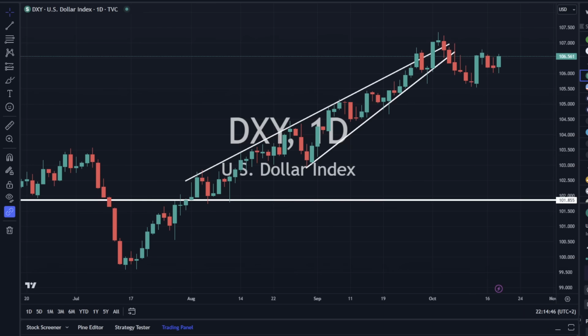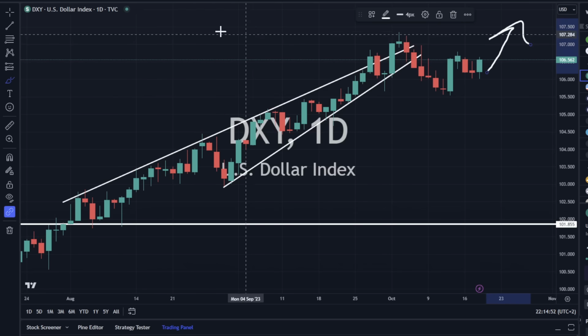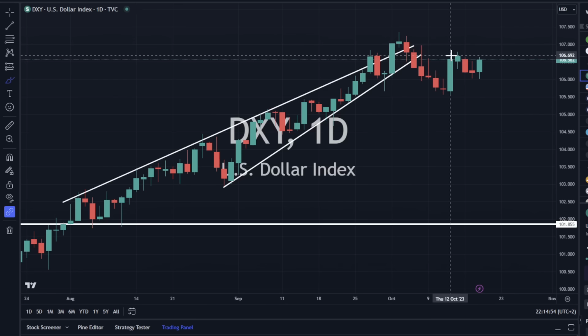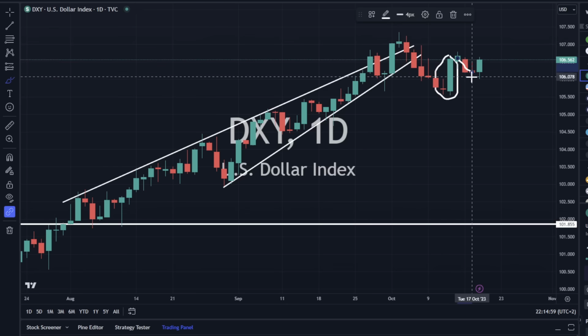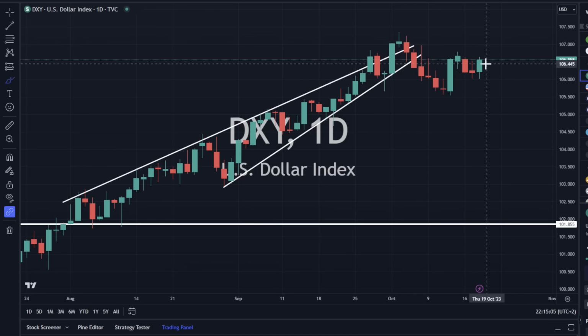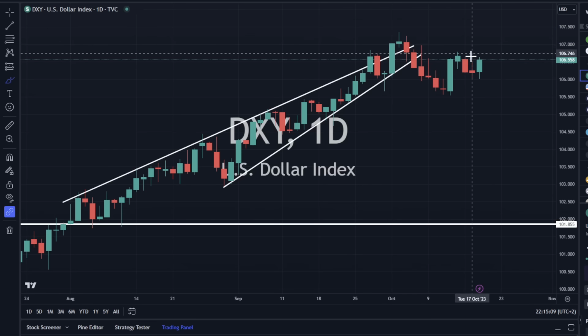Let's see what's going on. This is the dollar. This still looks bullish to me to move up. Why does it look bullish? We have stronger buying pressure, weaker selling pressure in terms of DXY. I call it buying and selling. Big green candlesticks, small red candlesticks with another large green candlestick. That generally works its way on up or sideways.